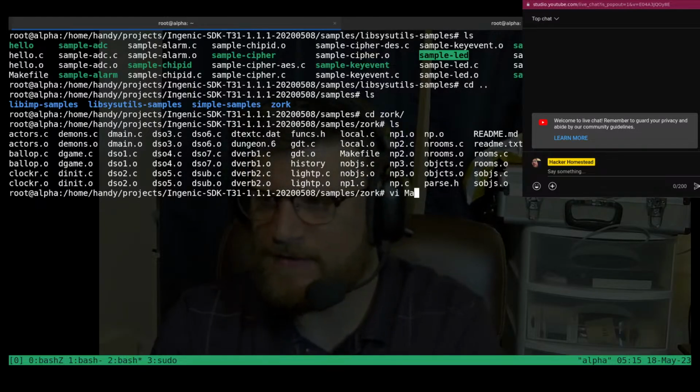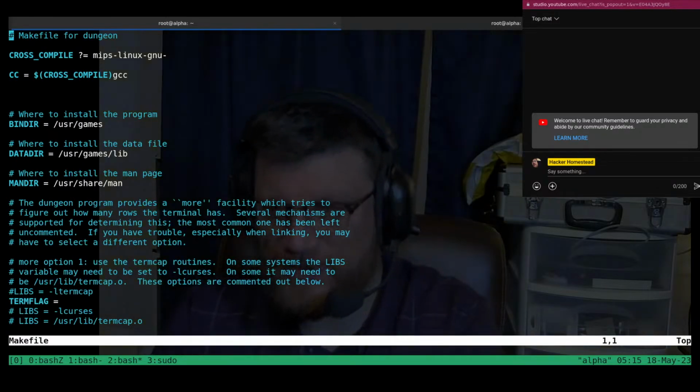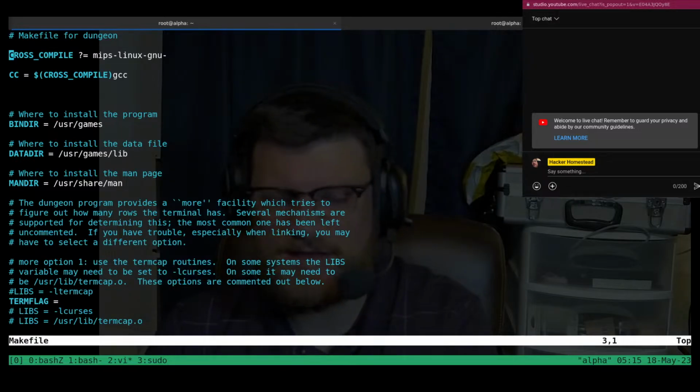If we go into the makefile, really the only change I did was I used the SDK's cross-compile for my C compiler, or my CC.